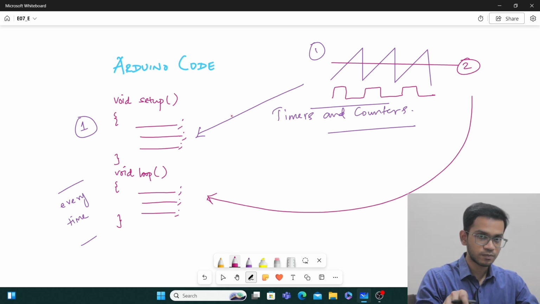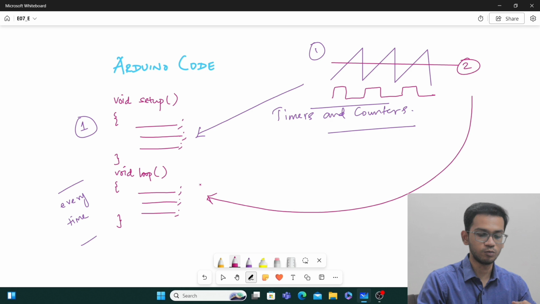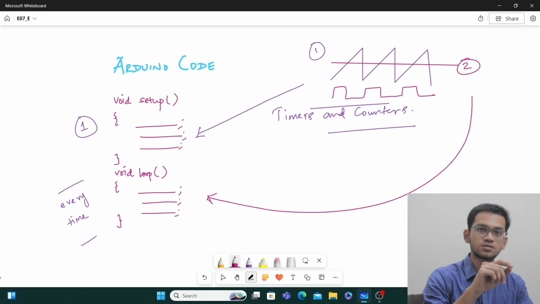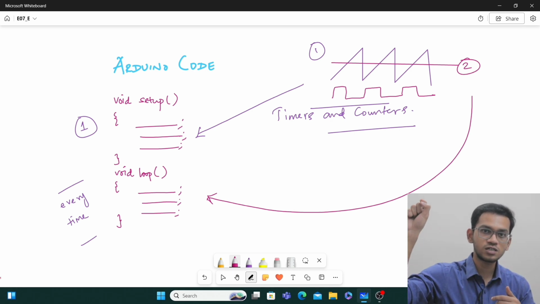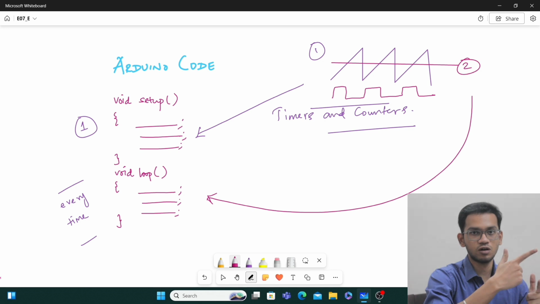So you have to set up everything. You have to configure the registers only once to obtain the sawtooth waveform, and it will generate the sawtooth waveform forever. However, when it comes to obtaining the duty ratio, you need to do it at every loop. Why at every loop? Because you need to keep monitoring the voltage every then and there, every 50th microsecond or every sampling time. You have to monitor the voltage and then produce a duty ratio accordingly.